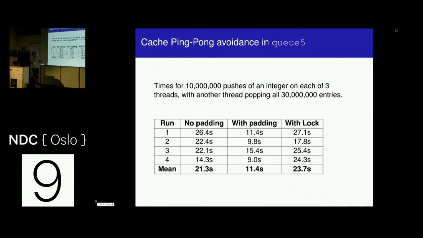Okay. So if we stick those in, does it make a difference? Yes. We timed it. I ran 10 million times, pushing values on 3 threads and popping values on a 4th thread, because I've got a 4-core system I was testing it on. We timed it against the lock variant that we had right at the beginning. With no padding, we had comparable times to the lock-based one. But if you stuck the padding in, then it was really quite a significant difference. So that cache ping-pong is a real effect. It's not just marginal. That's half the time.